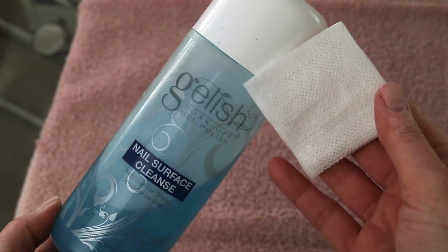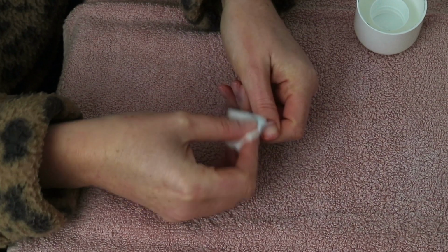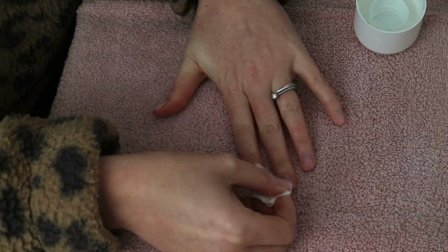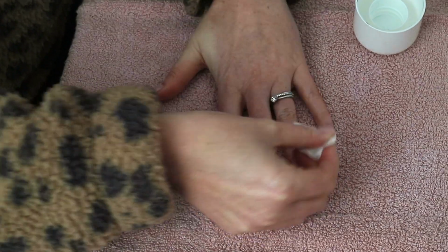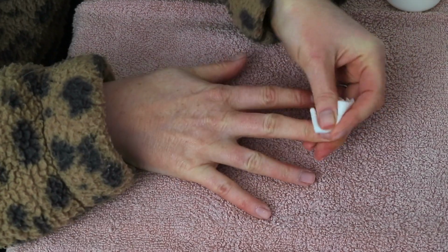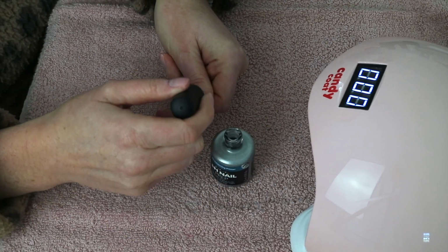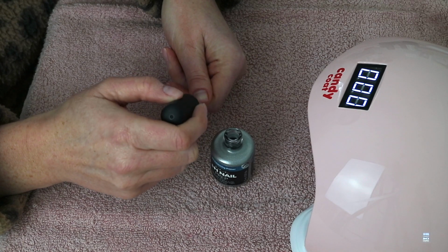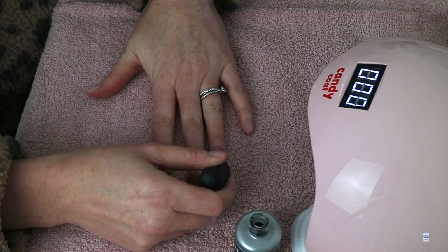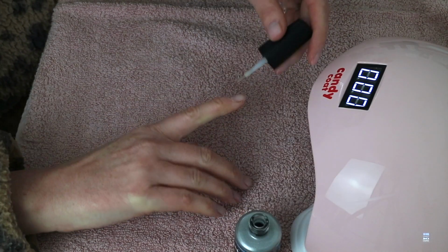To clean the nail, I recommend using a surface cleanse solution with a lint-free cotton square, making sure the whole of the nail is clean and dust-free. Another product I recommend to use after is a pH nail prep, as this helps to remove oils and moisture on the nail bed, ready for your gel polish application. This is literally just a runny liquid, there's no need to cure it. All you do is paint it onto the nails and also over the tip.